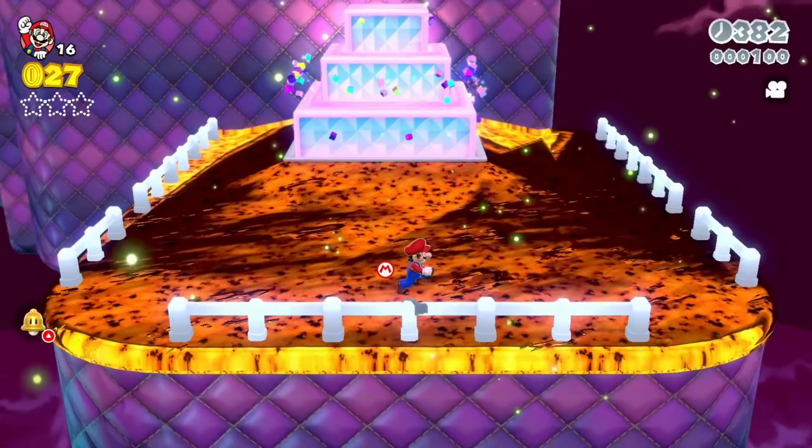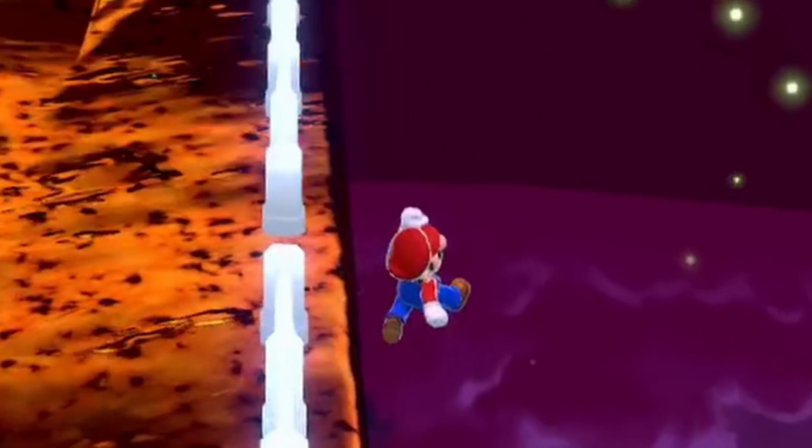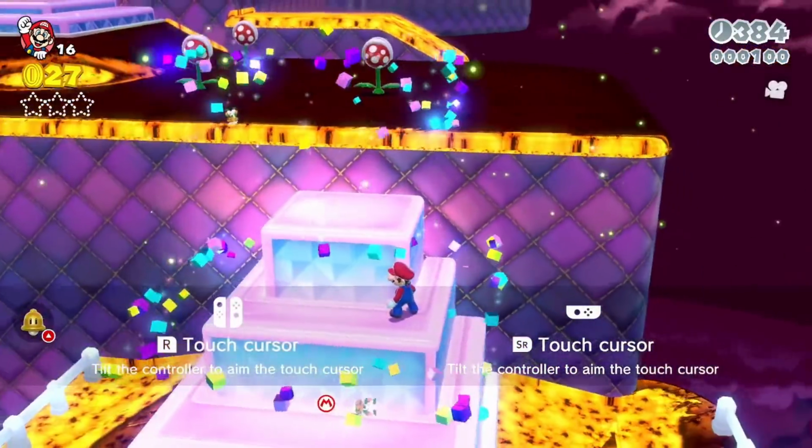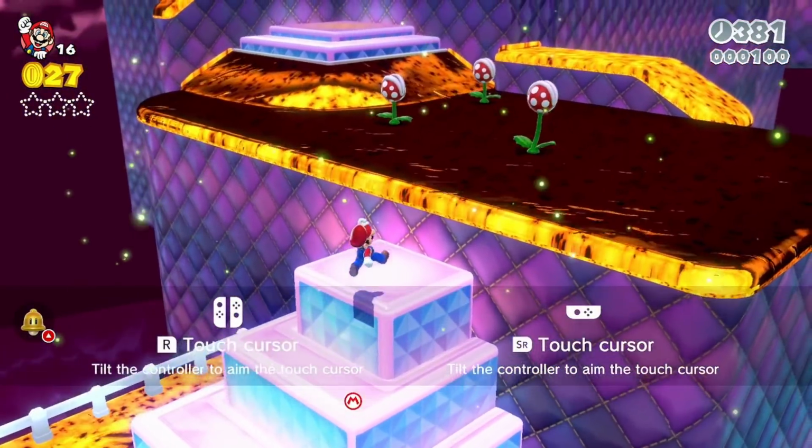It looks kind of funny. This level, believe it or not, had been nerfed. Great, I'm so thankful for that pop-up. This level had been nerfed. These touch blocks now stay up forever instead of disappearing after a short time.